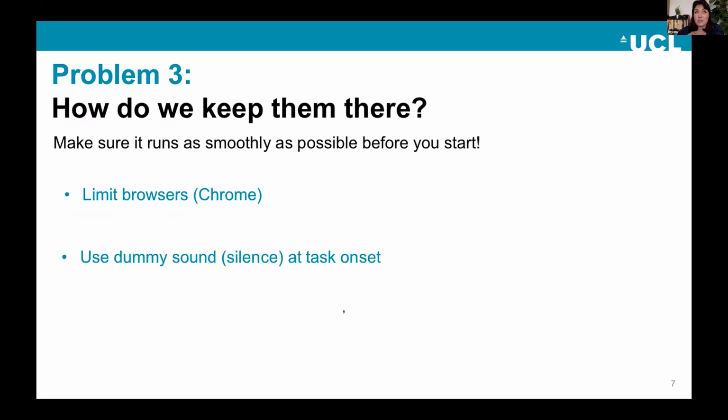If you're using auditory stimuli in a task, I sometimes find in Gorilla that the first auditory stimulus doesn't play or doesn't play quite on time, and that can throw participants off. So I actually use a dummy sound at the beginning of tasks that include auditory stimuli. And that dummy sound is normally just a period of silence that the participants don't even know has been included. But it means that by the time the first proper sound wants to play, it's ready to go and it runs more smoothly. I also make really good use of progress bars.